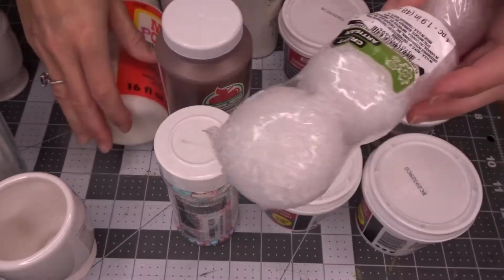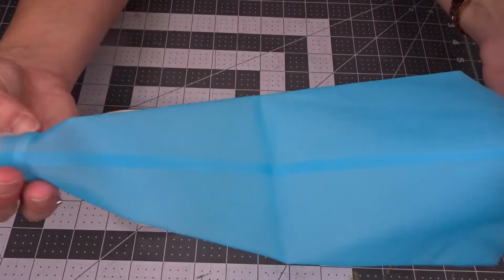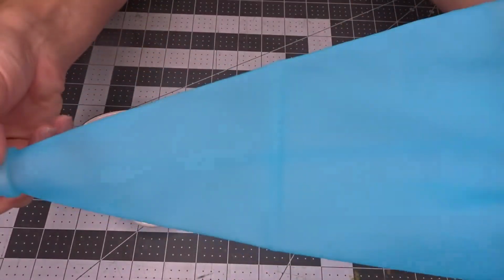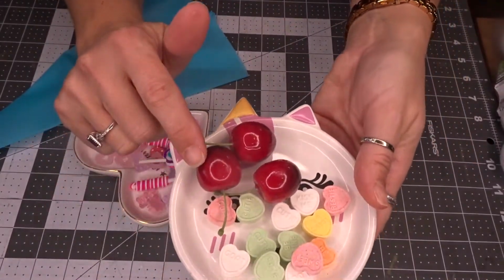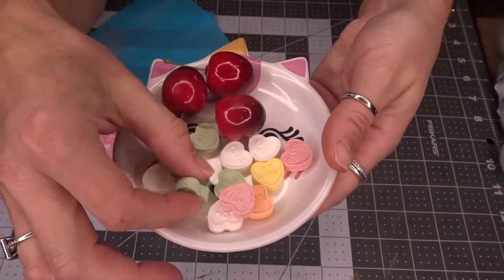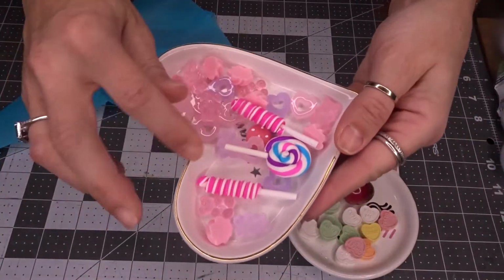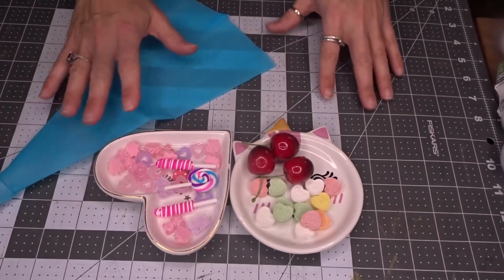I also have here some styrofoam balls. Then I have my pastry bag, guys. This is a silicone one, and it came with a bunch of tips. I got this from Amazon. And then I have here some fake cherries and some real candies. And then I have fake candies. So that's all the supplies I believe we'll be using.